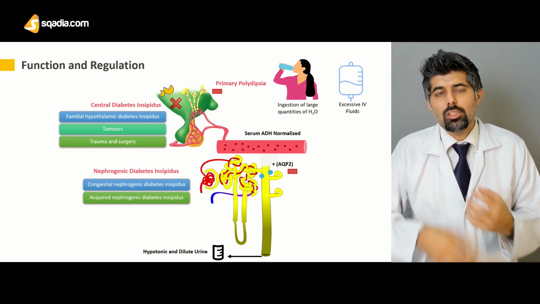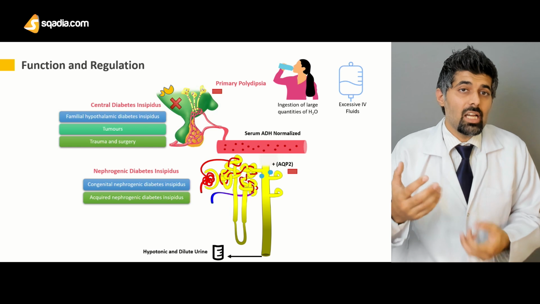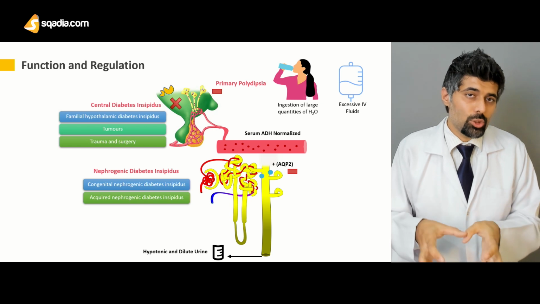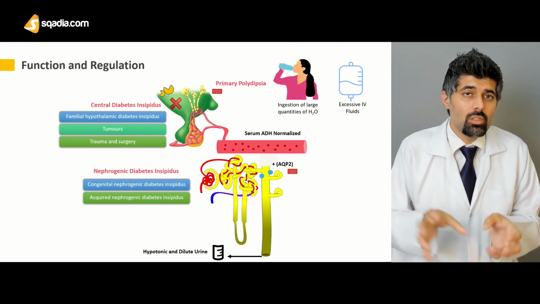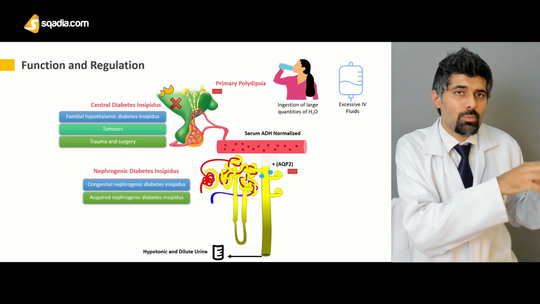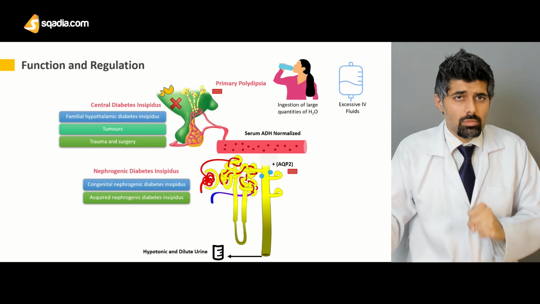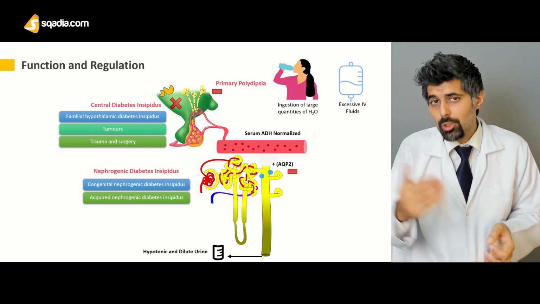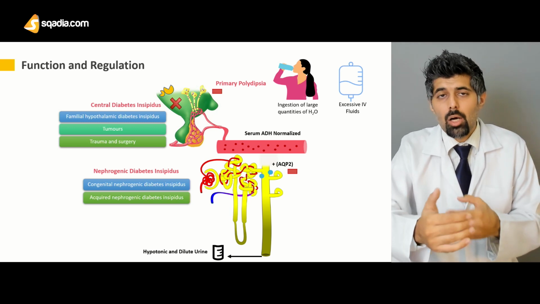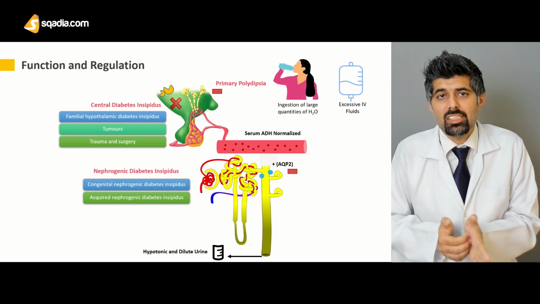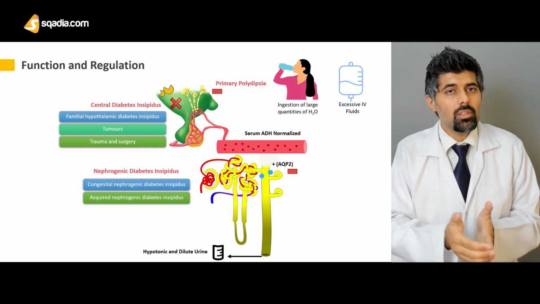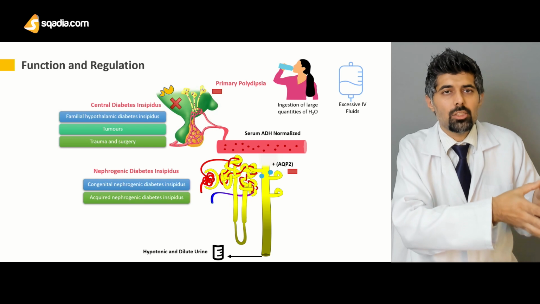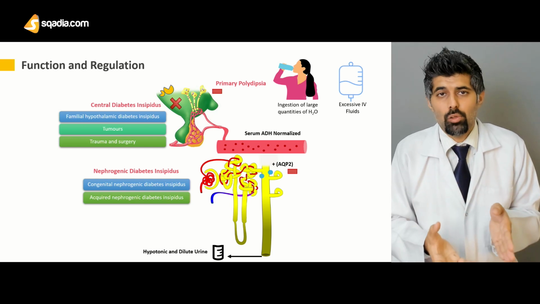Now, ADH levels start to normalize or increase only in those patients which have the nephrogenic type of diabetes, because in those patients the expression of the ADH channels and the receptors can be both down-regulated and up-regulated. And because they're taking large amounts of water, there's down-regulation of both the channels and the receptors. And in the case of the central type, this gives a signal to the central hypothalamic tissue to increase more ADH.